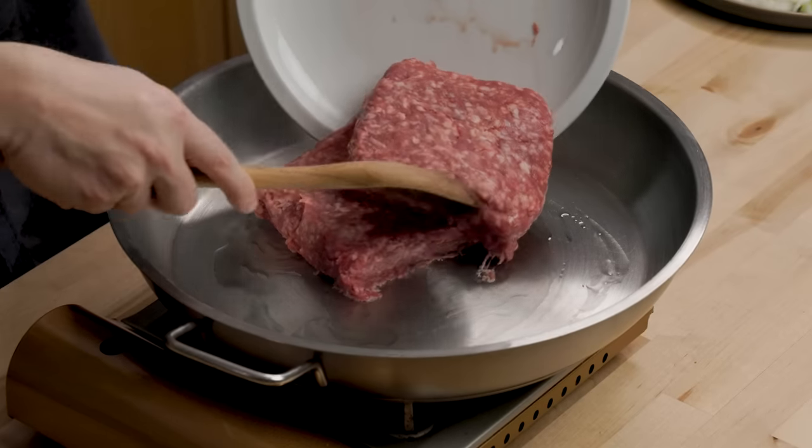I've made this recipe literally a hundred times in my life — shepherd's pie — and I do it a little different each time. Since we're doing stainless, I'll just put a touch of oil down, but you really don't need it. Lamb has so much fat anyway. I'm going to press it around to get one side brown, then flip it and break it up.